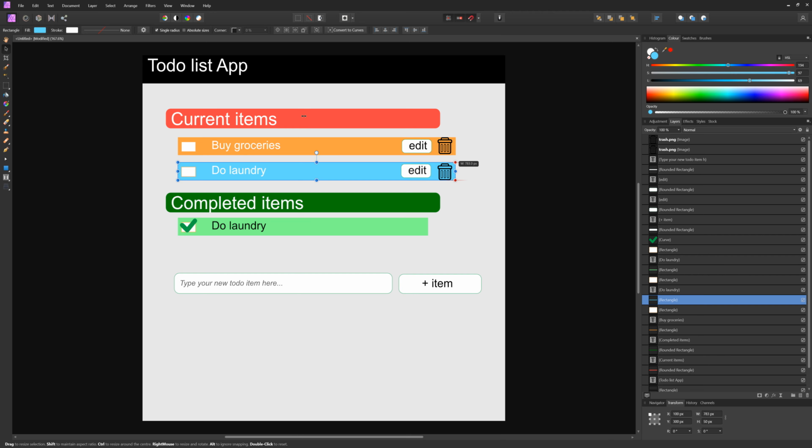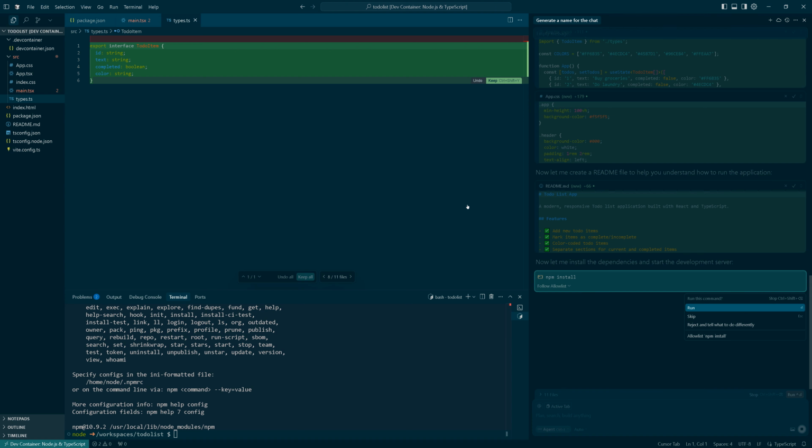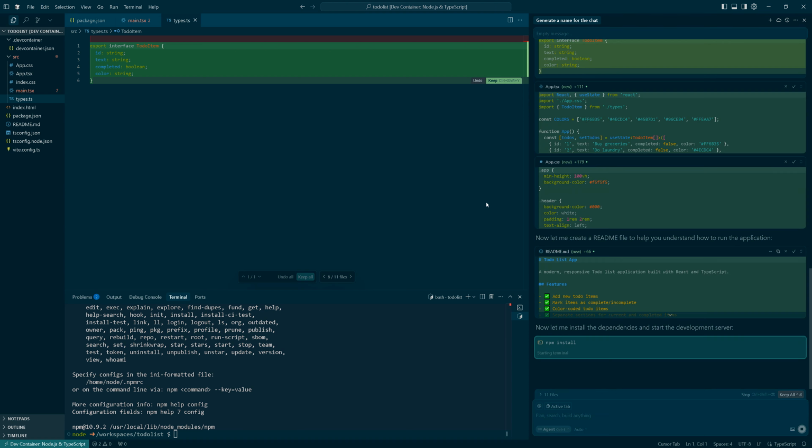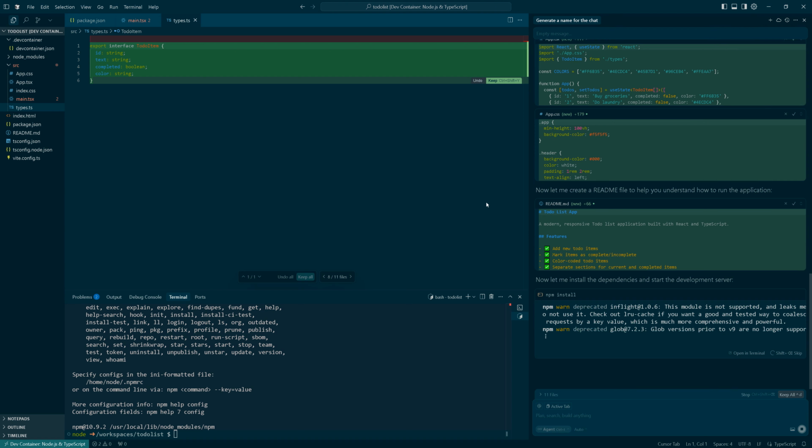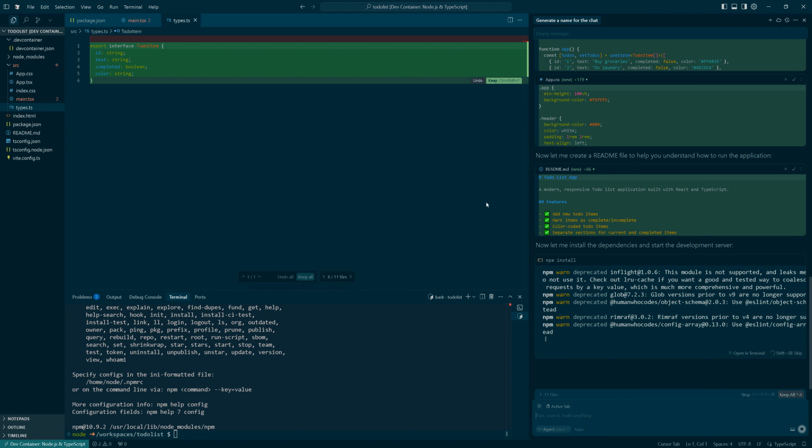How far has Cursor got to? It wants to npm install. Fine. Because it's running inside a container, this might not work. I might have to do it for it, but we'll see what happens. I think since there's only one container, it'll be fine. It's when you get multiple containers in a Docker file up and running that the Cursor agent tends to get confused about which container is which and tries to install modules in the wrong containers.